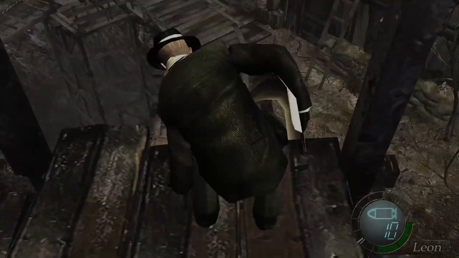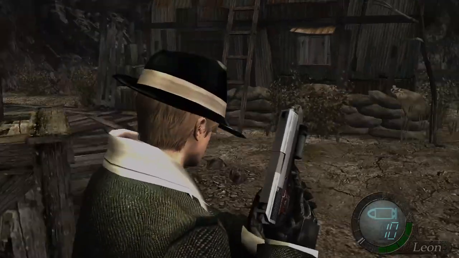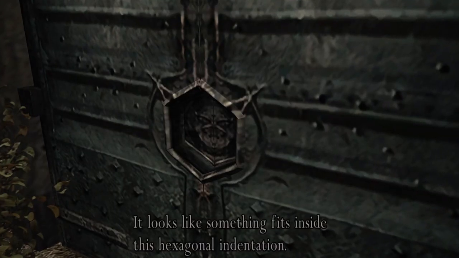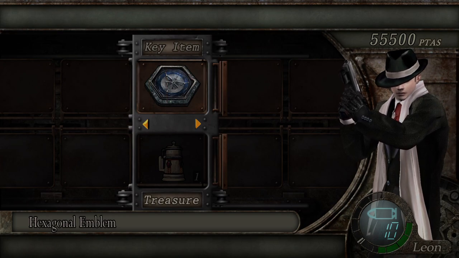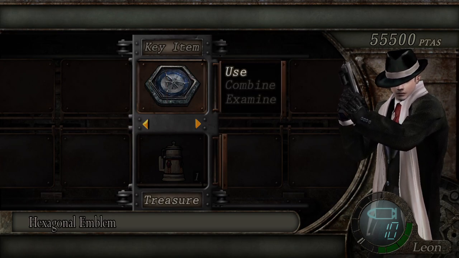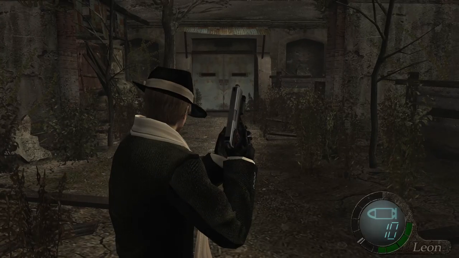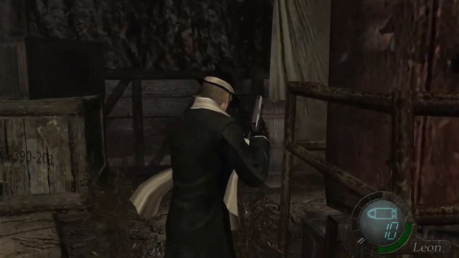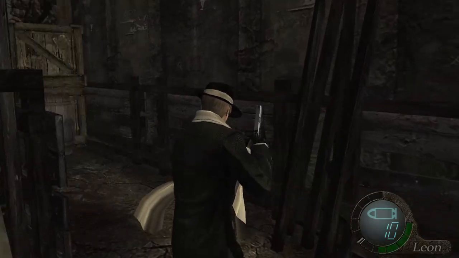So what we're going to do is just jump straight down, and then we're going to go to the exit. And it will ask us to combine the items. There you go, we've combined them, and now we can use it as a full key as such. So we're into the next area. Now there's no enemies in this first bit, so we can just go around collecting some items.